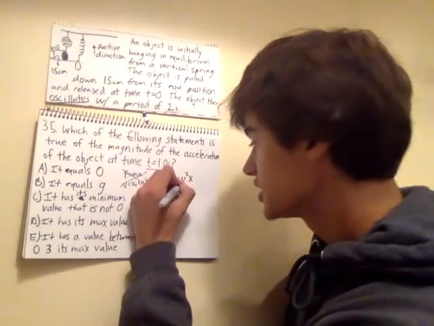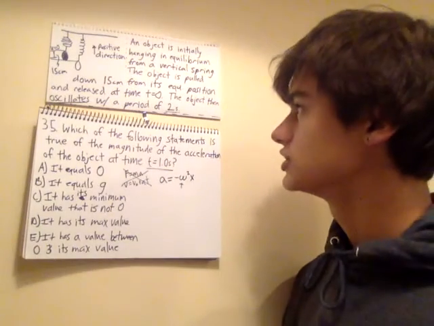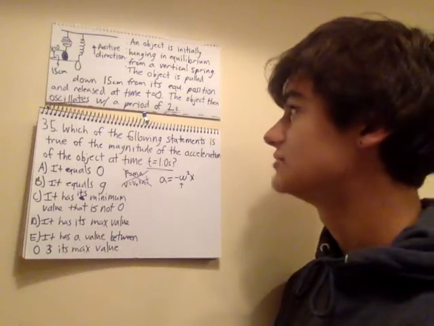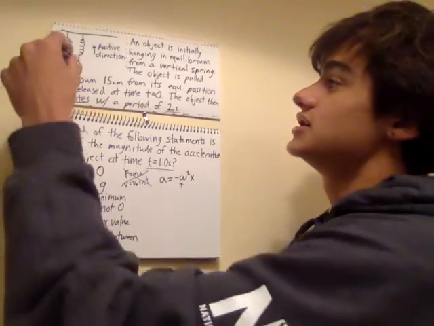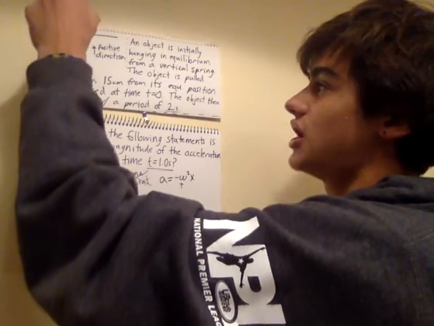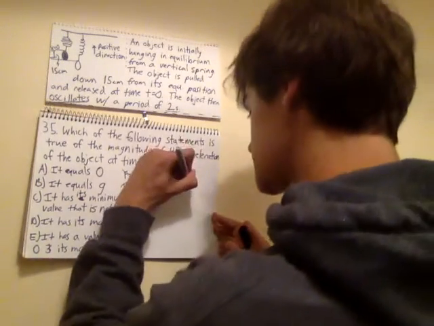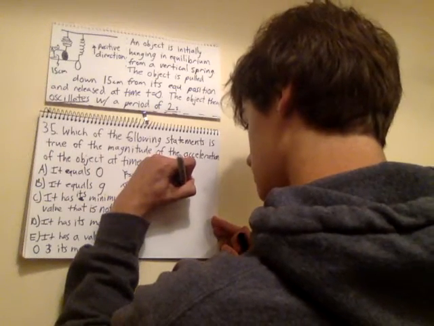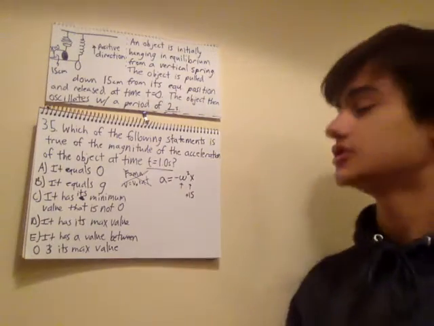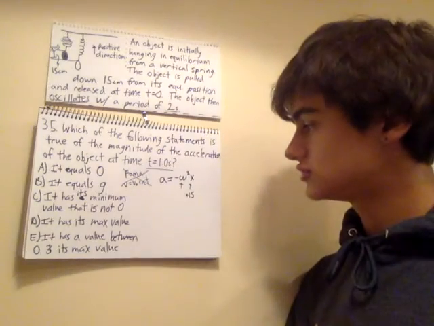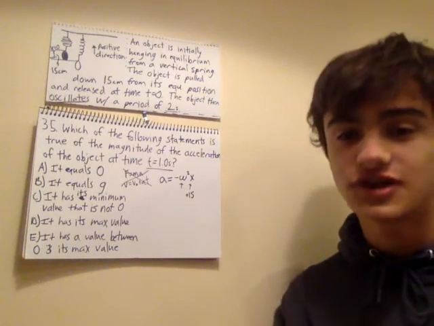So let's pause for a second and look at our omega, our angular velocity. We're specifically looking at the object at time t equals 1 second. From the last video, we know that at t equals 1 second, the object is all the way at the top of its path. So at 1 second, x is going to be positive 15. That is its maximum value. For omega, we don't really know what it's going to be. We could figure it out, but we don't even need to for this problem.